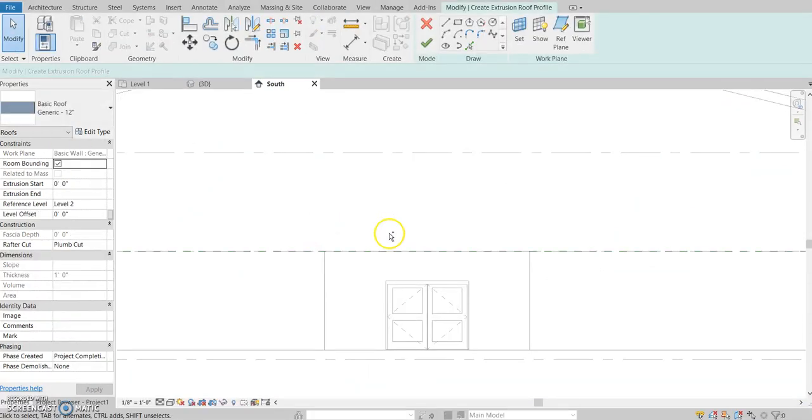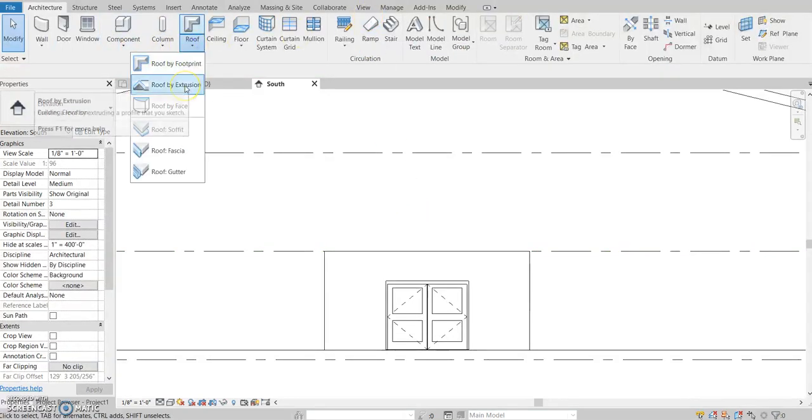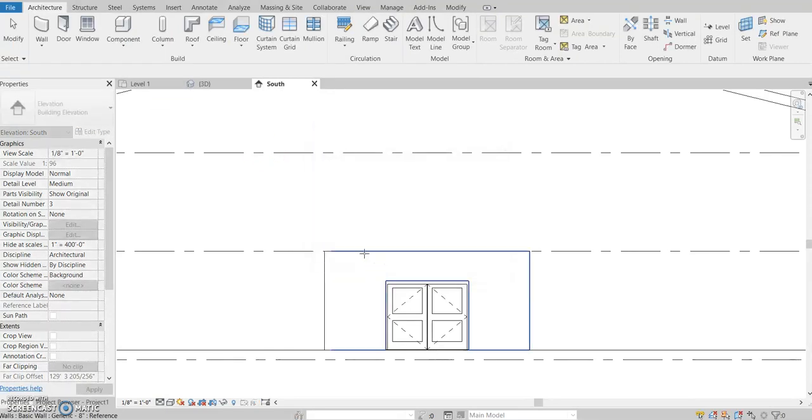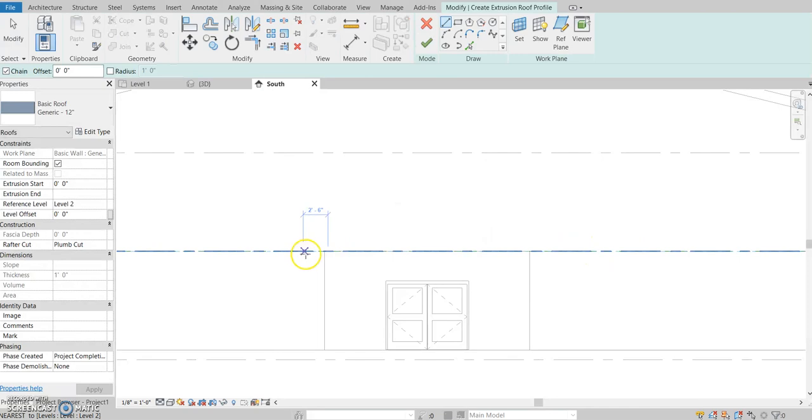So I'm just going to hit Control Z a couple times to restart it. So you come back down to roof extrusion, pick a plane, and then we'll pick this plane. And again, we want to go to the second level because this is our second level. And we'll do something kind of different but silly, just to kind of explain this.